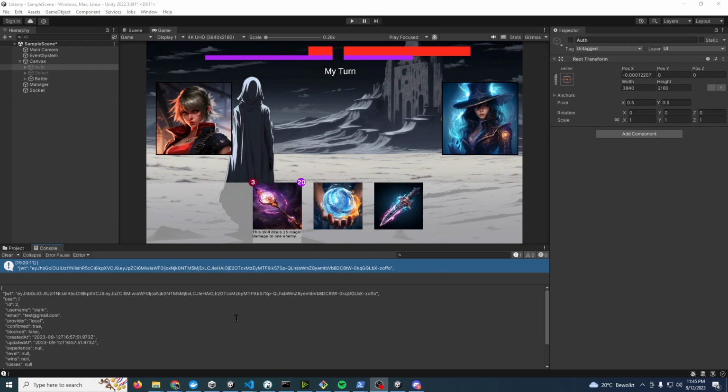Now, the flow of the code is you click on a character and you hit search game. So what does this mean? The socket will send the search game event to trigger on the server with this authentication code. This JWT token will tell the server, oh, hey, player 1 or John or Sarah sent a request to start the game with the character of ID number 3. Now, there will be some validation. One of these validations will be, does this John user have the character of that ID unlocked or not?